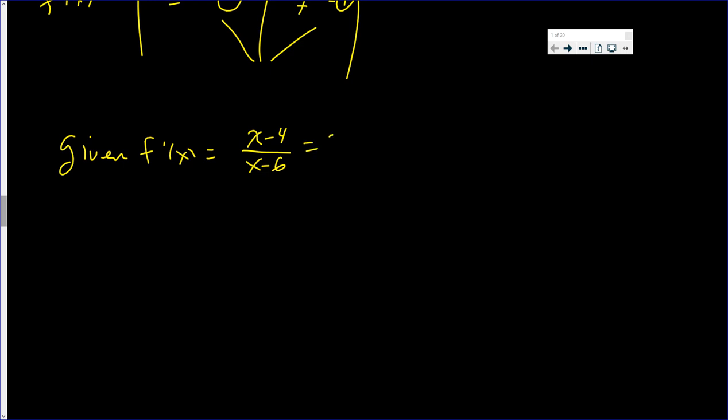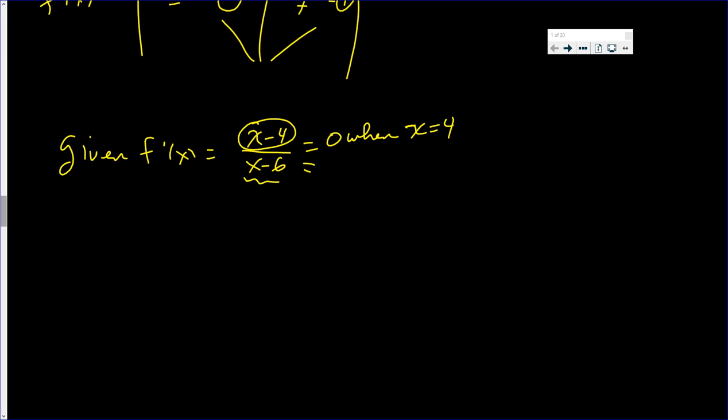Well, this is 0. A fraction is 0 when the numerator is 0. That happened when x is 4. But make sure the denominator is not 0. Because 0 over 0 is not 0. Okay, but it's not. 4 minus only 4 gives you 0. So 4 minus 6, maybe we don't know what it is, but it isn't 0. And it is undefined. Didn't mean to write 0.